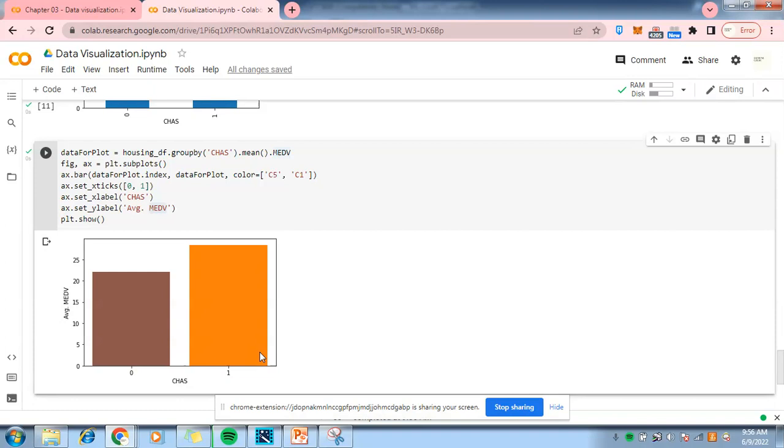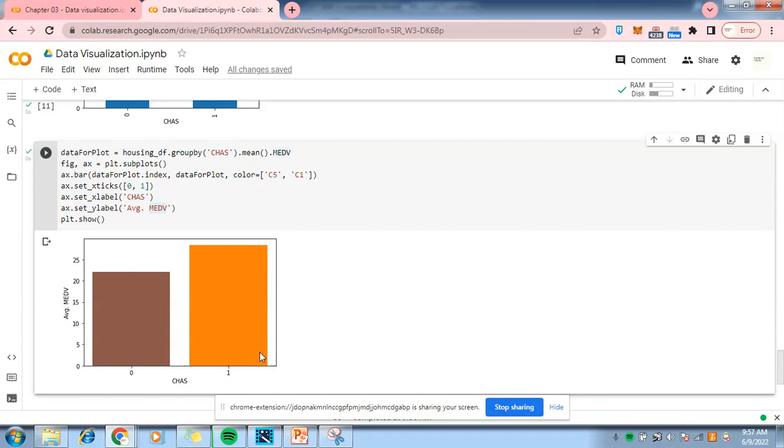So they are categorical variables, because the order of bars in a bar chart should be interchangeable. This plot shows us that the tracts bordering the Charles are much more likely to have median values above 25K or 30K.